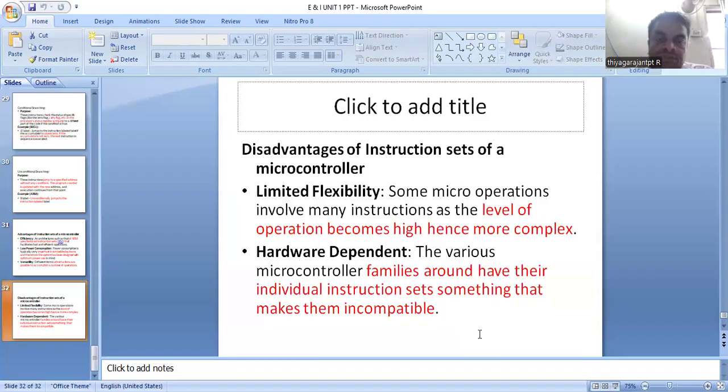Guys, we discussed today the 8051 microcontroller instruction set as well as the programming-based information. Basically, we discussed five types of instruction sets, followed by the advantages and the disadvantages.